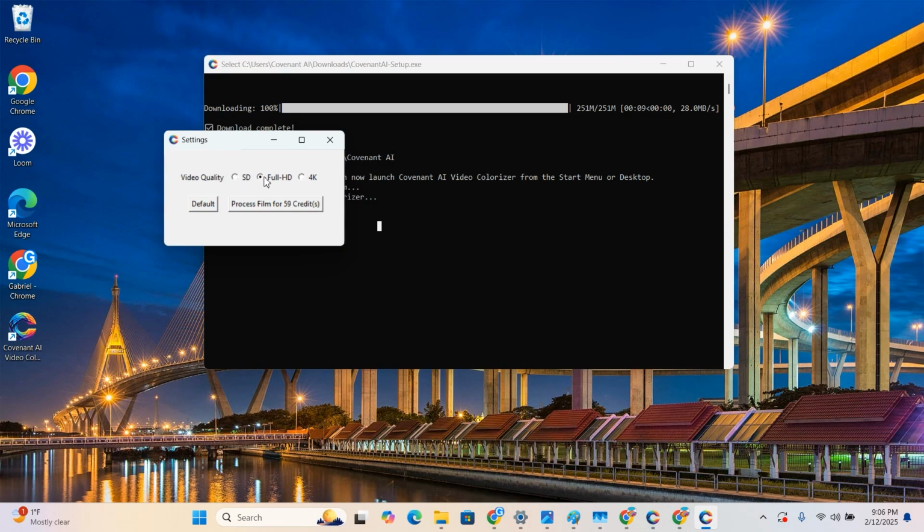Okay, so I do want to note that we have different resolutions that you can export or render the video in. You'll want to choose the resolution that is equal to, or you can choose one that's less than, the actual resolution of your video. I must stress that if you have an SD video or a full HD video and you choose 4K, this software does not upscale videos using AI. It only colorizes them. So basically you would be paying more credits for still only producing a full HD or an SD video if the video isn't initially 4K.